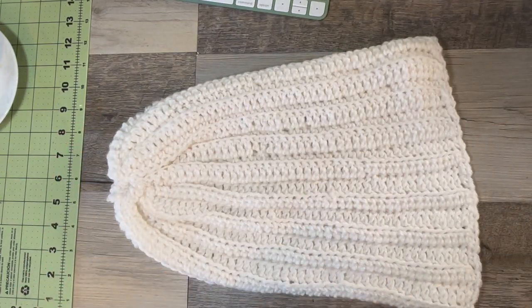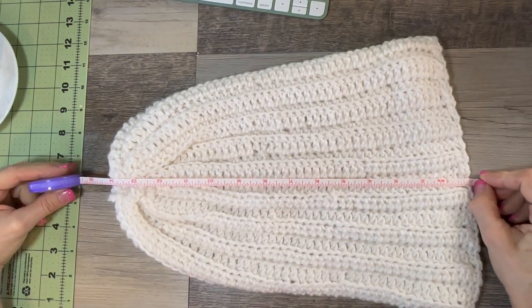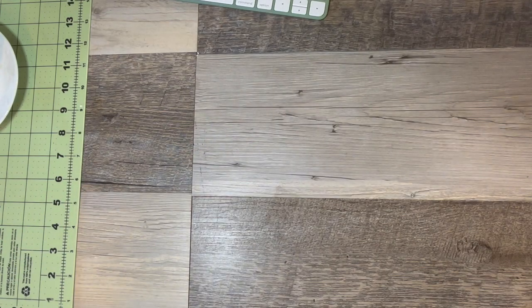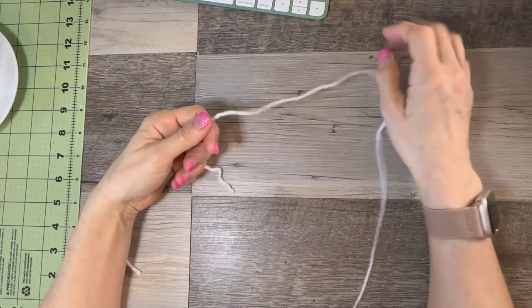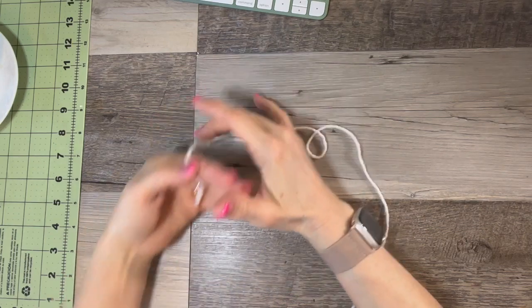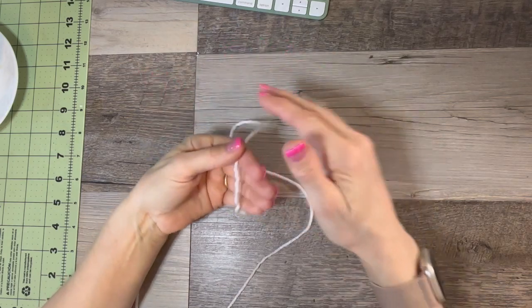Love it! All right, so what did it end up measuring? Okay, so yeah, it's 14 inches. And I think we started with 15 inches. All right, let's do some pom-poms. Let's see, what do you want to use? I'm going to just use my hand. And let's see, how big do I want it to be? I think the pom-pom to be the size of my palm is fine.